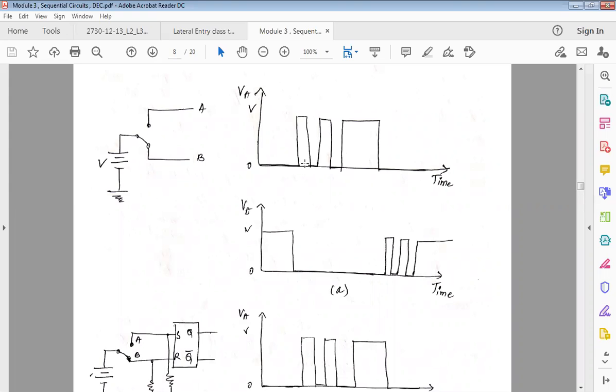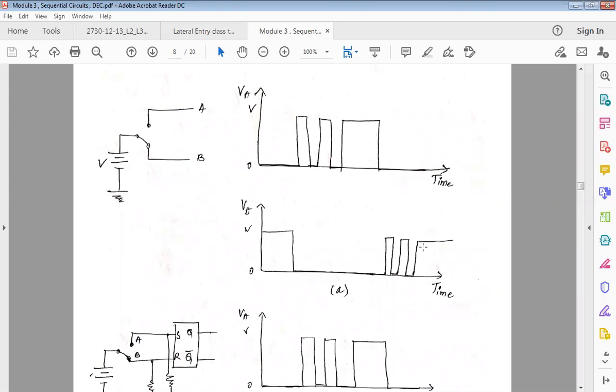So when it has connected to A, there's a spike. Then it has come out of A because of the spring effect, so it is 0. Then again it got connected to A. It has come down and then now permanently it is connected to A. So before connecting to the A terminal, there is a lot of spring effect happening, due to which it is not getting connected to this terminal in one shot. There's a connect and a disconnect happening. That is what you can see here in the waveform. The connect and the disconnect, the connect and the disconnect, and then finally it connects back properly.